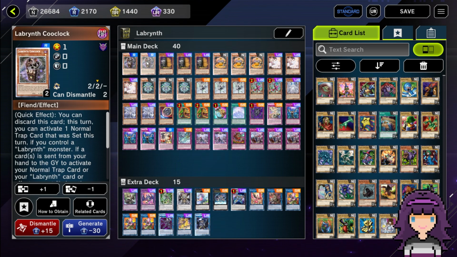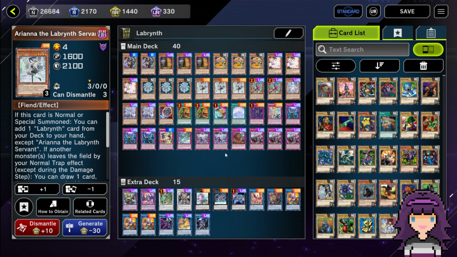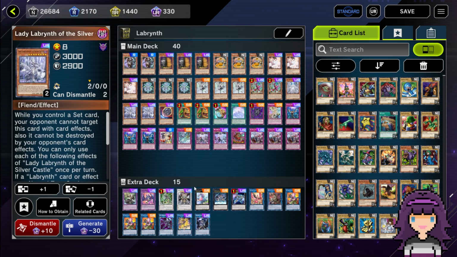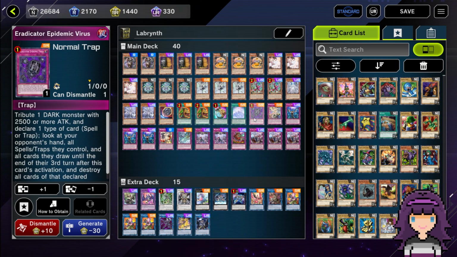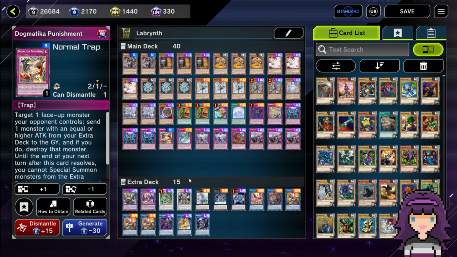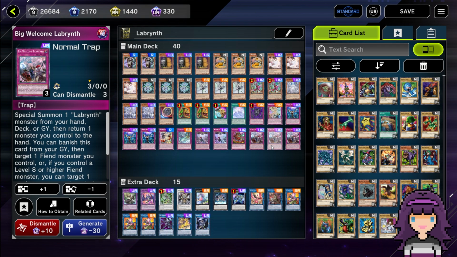Okay, so we are on 2 Labrynth Cooclock, 3 Maxx "C", 3 Labrynth Stovie Torbie, 3 Ash Blossom and Joyous Spring, 3 Labrynth Chandragalier, 3 Arianna the Labrynth Servant, 2 Kashtira Fenrir, 1 Lovely Labrynth of the Silver Castle, 2 Lady Labrynth of the Silver Castle, 1 Nibiru the Primal Being, 2 Pot of Extravagance, 1 Pot of Prosperity, 1 Labrynth Labyrinth, 1 Eradicator Epidemic Virus, 1 Dimensional Barrier. We got 3 Infinite Impermanence, 1 Dogmatika Punishment, 1 Ice Dragon's Prison, 2 Welcome Labrynth, 1 Destructive Daruma Karma Cannon, and of course, we have 3 Big Welcome Labrynth. So, yeah, that's going to go ahead and do it for the main deck.